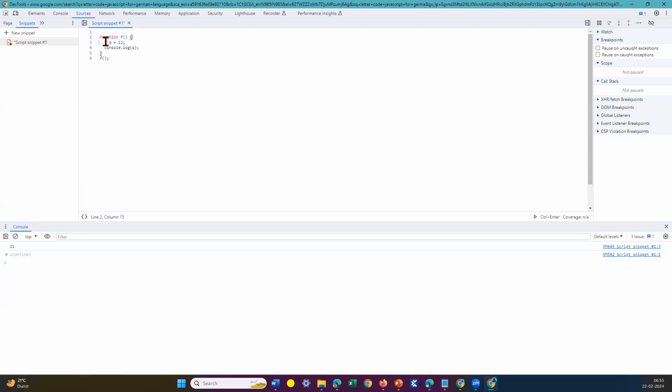Where is this variable declared? I am talking about line number 3, not line number 4. When the JavaScript engine executes this line of code, it tries to find the variable q, because it wants to assign the value 12 to that variable q.